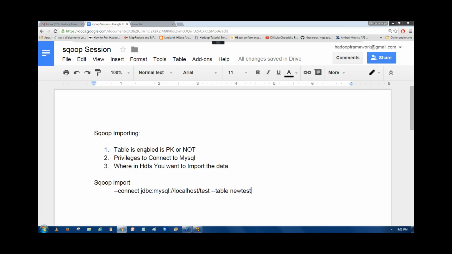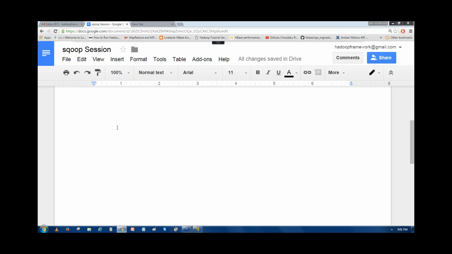Correct. But the thing is, I told you that you should know whether the table is enabled by the primary key or not, because the importing process is different if the table is enabled by the primary key or if it is not. The simple logic: suppose we have rows like this, from Ajay to Naveen, then you can differentiate, right? So like this we have 25,000 rows.